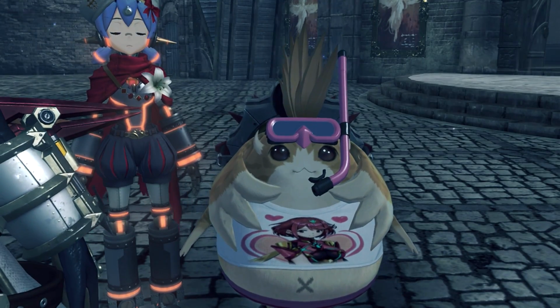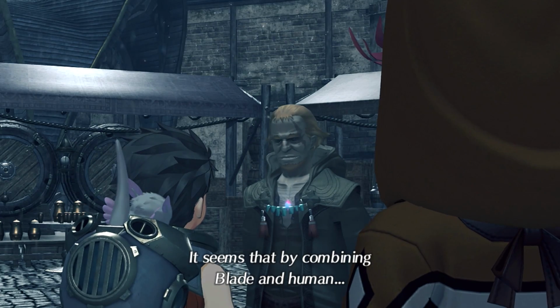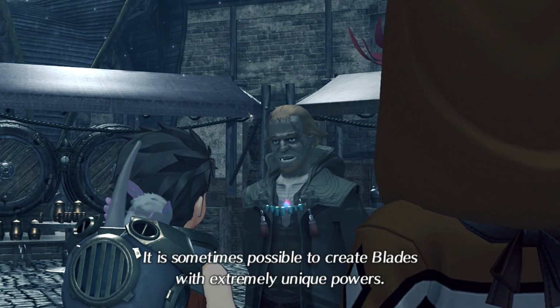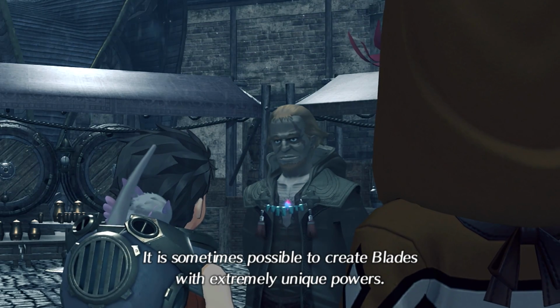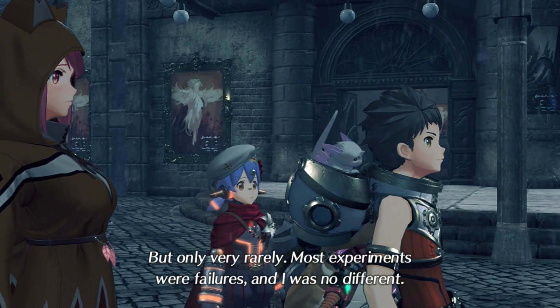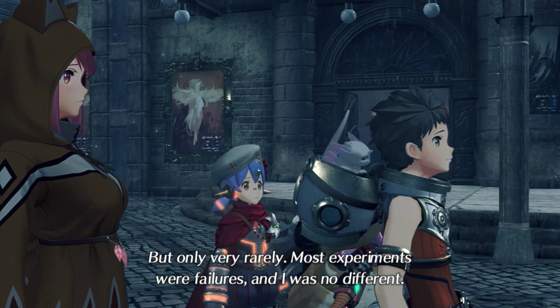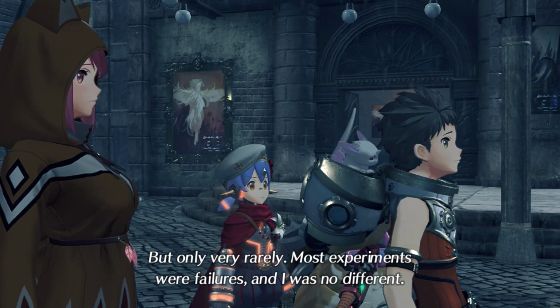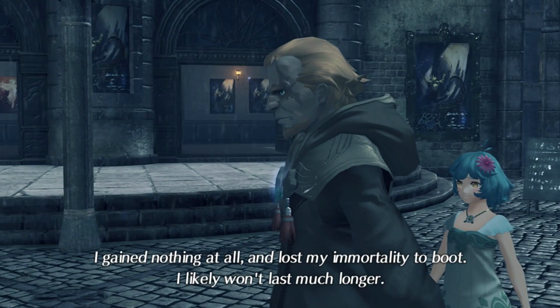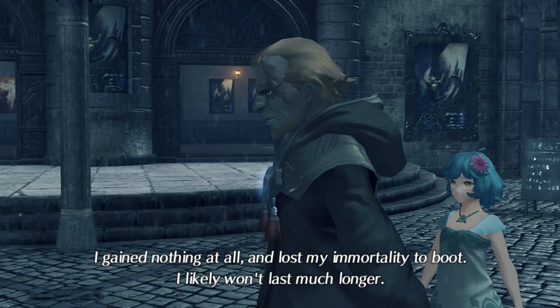Nia ate her sister's heart and is able to counter the power of an Aegis. It is sometimes possible to create blades with the hearts of their drivers, but very rarely. Malthus's experiments were mostly failures. Cole is a mess, and clearly he did not eat a heart, and Malthus still lived on. Cole was an early failed experiment in his own words, and likely was just given any old heart.